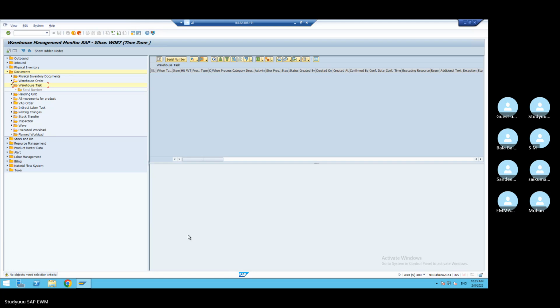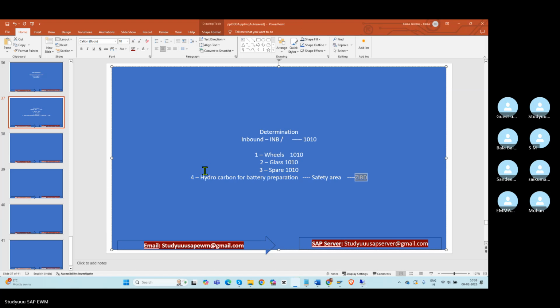Any more questions? I'll see, need to extend. Have you all taken the server? I think I already mentioned you should shift from S4 to a decentralized server. You need to contact the server guy and take the server, from S4 to decentralized. If you haven't taken it, please take a server immediately and practice.